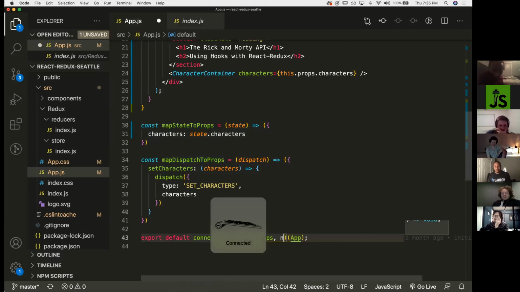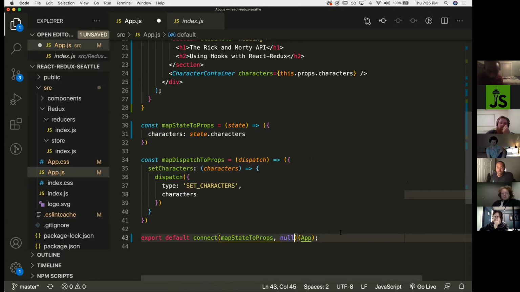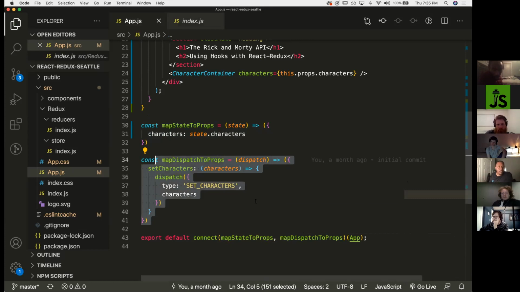toss nothing here at the bottom. So you basically say null as my second argument of connect, and that would give you access to dispatch as a prop. It's a little faster, right? But you would just be able to do like props.dispatch, and you would have access to that function. People did it this way so that you could kind of see more clearly how dispatch is being used instead of just having it out there all willy-nilly in the open, right?